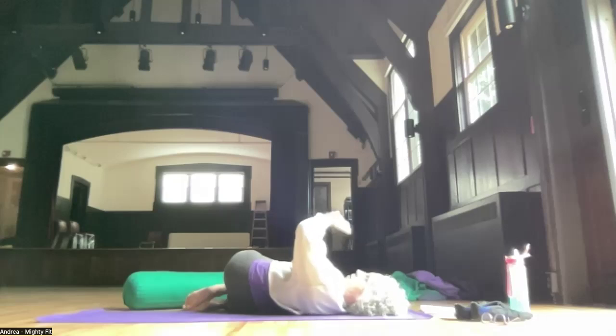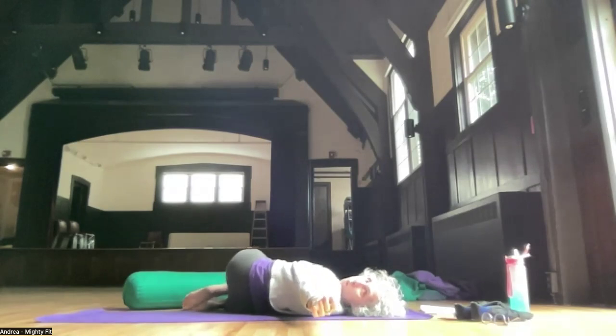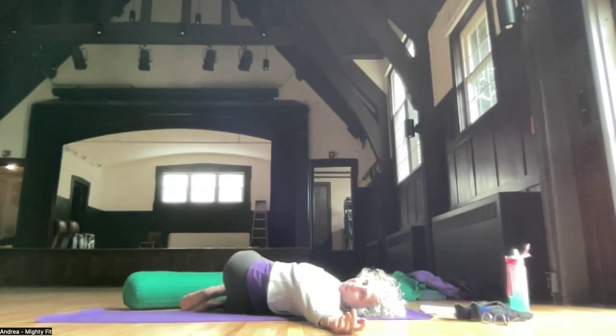Tee out your right arm and then tee out your left arm. See if you can invite that left shoulder down and look out over your left hand. Your shoulder might not be as low as mine. That's okay. Just wherever it is is fine, and breathe here.